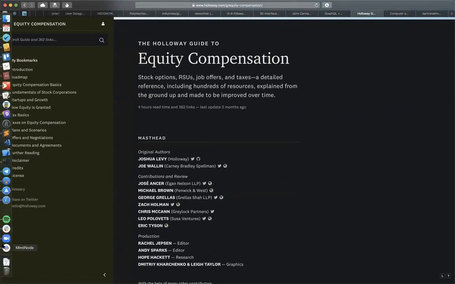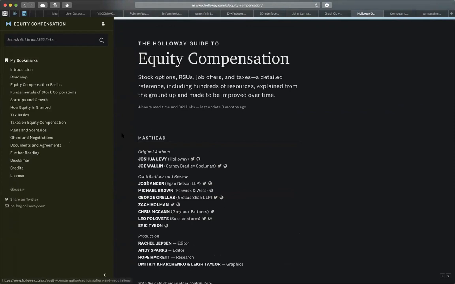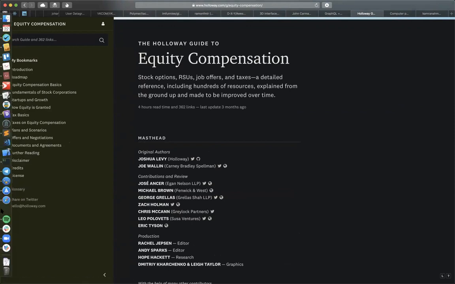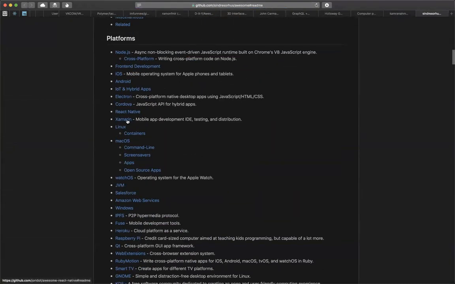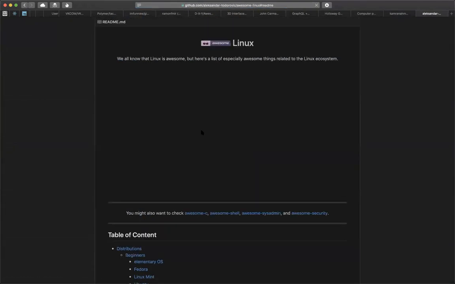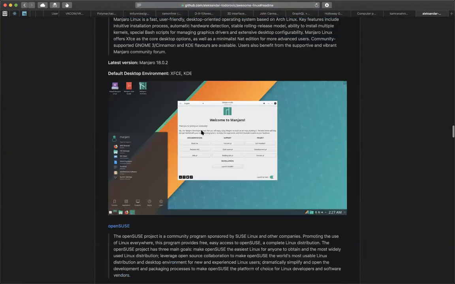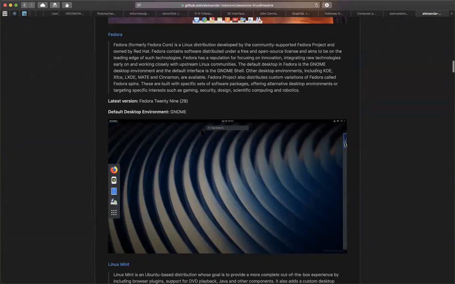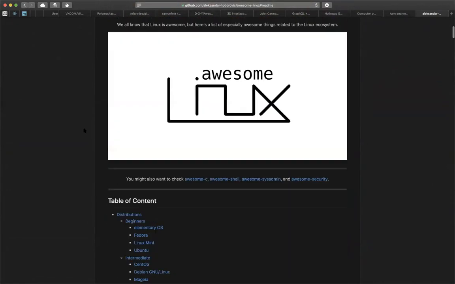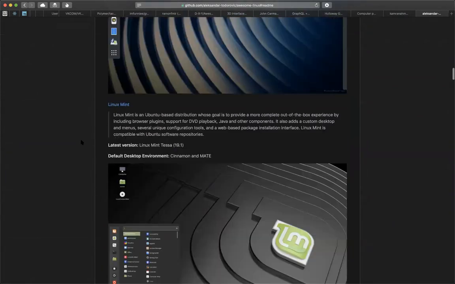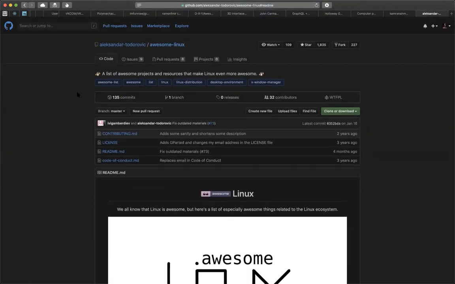But I do think that using as much of GitHub's strength as possible is a good idea. Another thing is that a lot of these awesome lists can be considered a study guide in some way, for example for Linux. But it's not a directed guide, it's just a bunch of resources. In this case, it's just a bunch of operating systems or whatever. I don't know how far you can stretch the notion of a study guide. This is not a study guide for sure, because it's not guided and it's just a bunch of resources. But it is a resource.